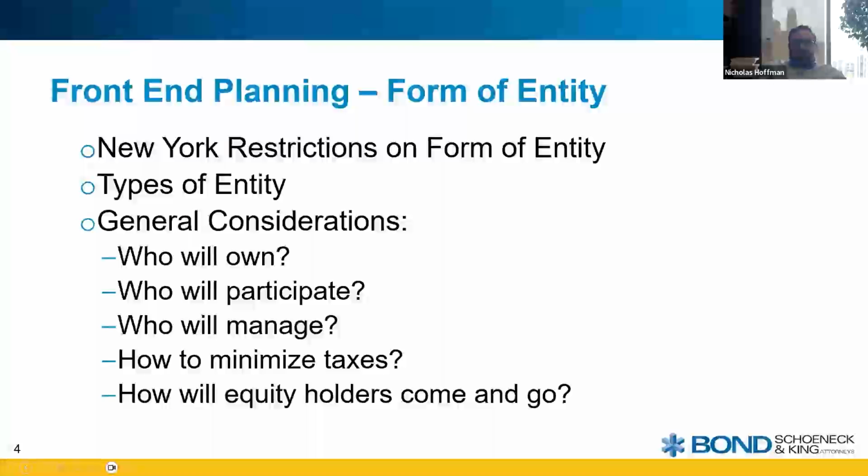So when we talk about the New York restrictions on the form of entity, for one, it's got to be a professional corporation or professional LLC. And in terms of the type of entity, we're talking about a corporation or an LLC, right? And when we're talking about forming a professional corporation or professional LLC, that takes a bit more effort than if you were going to form an entity that's not providing any sort of professional service, right? So if you were going to form just a for-profit entity that was not going to provide a professional service, you could have that entity formed and up and running within a couple of days, right?